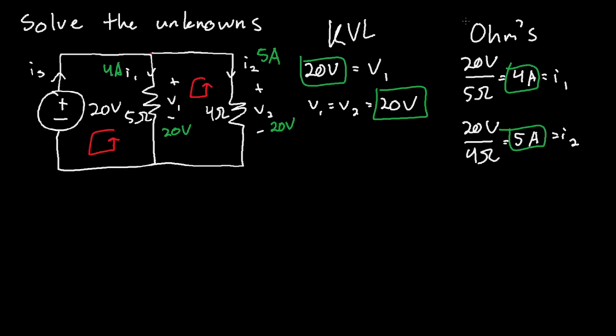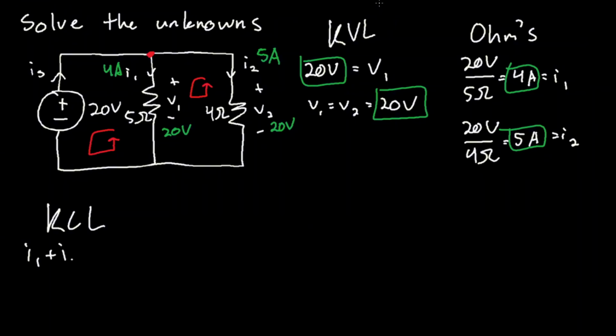Okay, well, how do you solve for I of S, of course? Well, we recognize that this right here is a node. Technically, the entire top portion here is a node in itself. So now that we know that this top portion is a node, we can just do KCL here. So KCL is currents in is equal to the currents out. Well, the only currents going out of the top portion are the currents going downward. So the currents going downward and out of this top node here are I1 and I2.